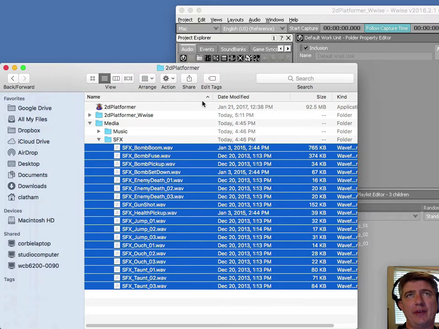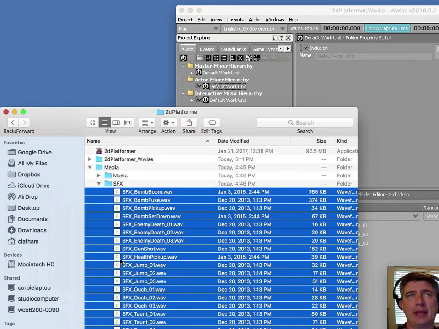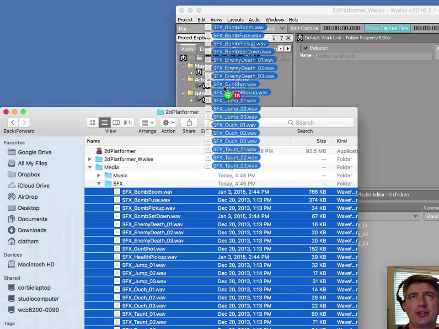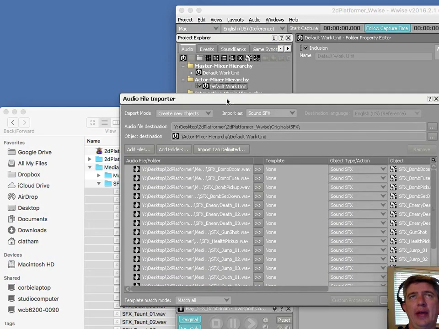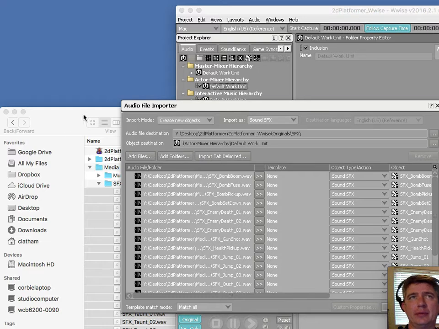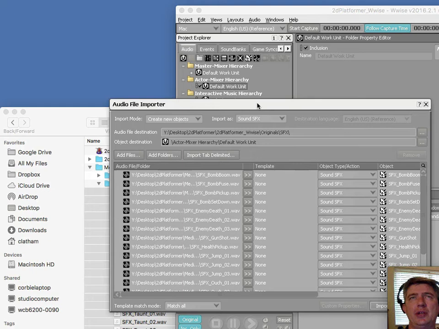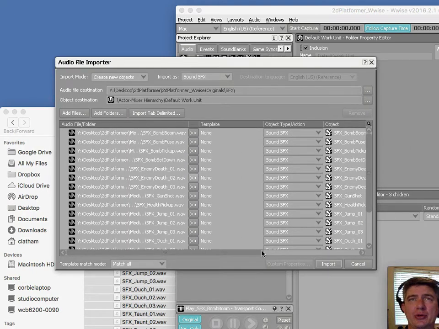Highlight all of my WAV files and drag them into my actor mixer hierarchy. Make sure you drag onto that default work unit right here. Once you do, you can see this audio file importer screen. Again, all of the files should be just fine, so we're going to hit import.